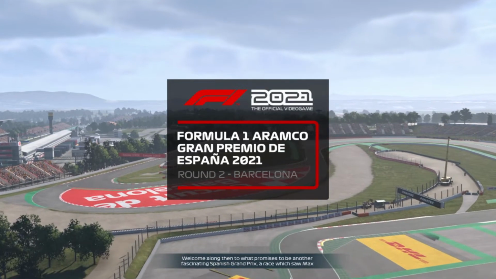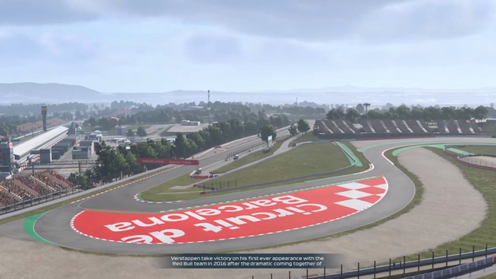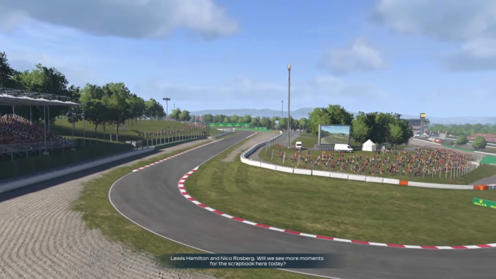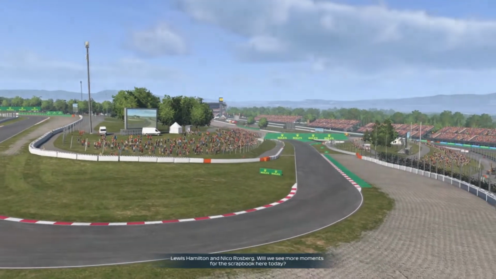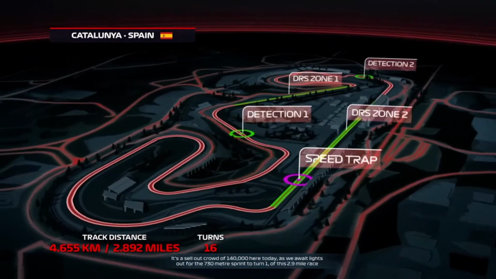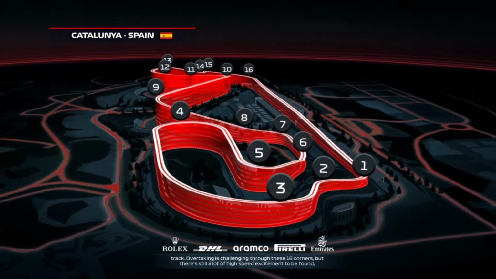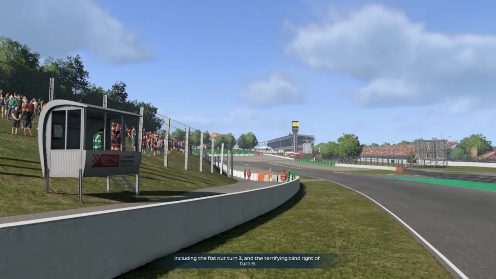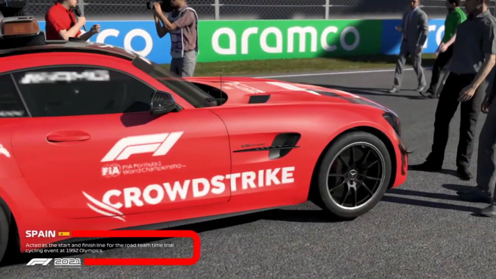Welcome along then to what promises to be another fascinating Spanish Grand Prix, a race which saw Max Verstappen win on his first ever appearance with the Red Bull team in 2016. This after the dramatic coming together of Lewis Hamilton and Nico Rosberg on the first lap. Will we see more moments for the scrapbook here today? It's a sellout crowd of 140,000 here today as we await lights out for the 730-metre sprint down to turn 1 of this 2.9-mile racetrack. Overtaking is challenging through these 16 corners, but there's still a lot of high-speed excitement to be found, including the flat-out turn 3 and the terrifying blind right of turn 9.